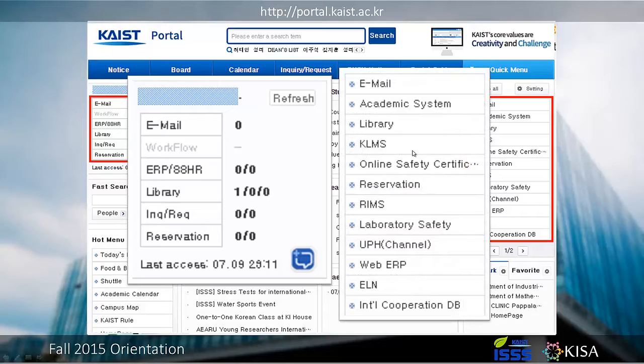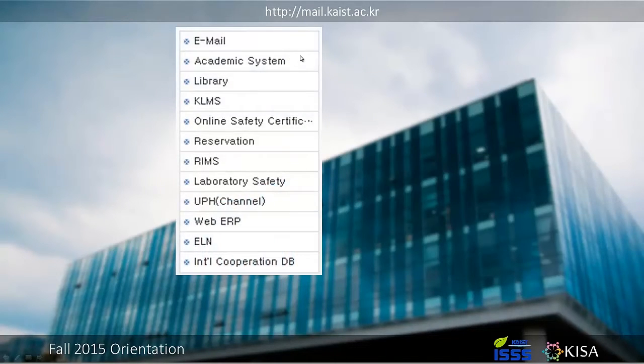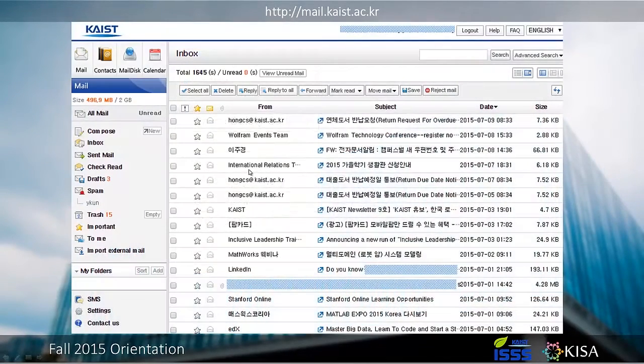And next is perhaps the most important menu of this presentation, which we will be discussing in great detail. In particular, we will be talking about these 5 systems, one by one. The first one is the mail, and once you're logged into Portal and you click any of these links, you do not need to log in again. It's a unified username and password for everything that has to do with KAIST. So once you're in, you notice it's just your ordinary mail platform. There's nothing special.